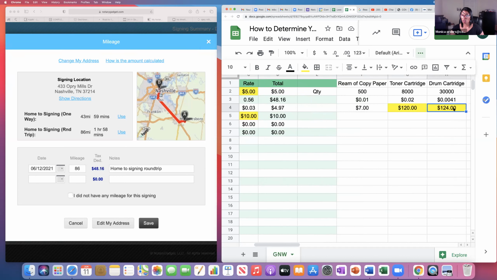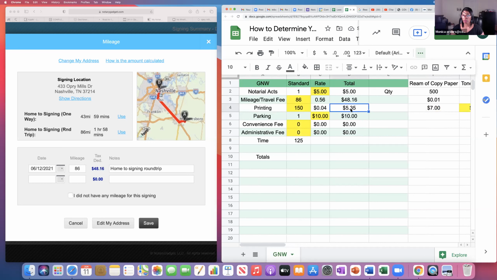Your drum, did it go up the right way? It went down. Hold on, let's see here. I had 110. And it was, oh, okay, no, it did right. Okay, good. Sorry, I thought it went the wrong direction, but it went the right direction. It went up, right? So let's just say drum cartridges go up to 200 bucks because some chip is missing. It changed my number from $4.68 or whatever it was to $5.35.